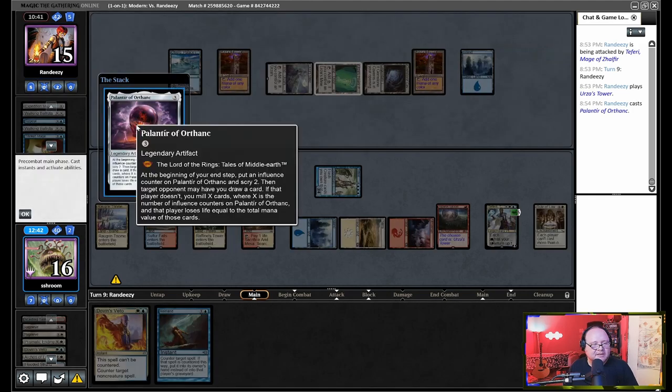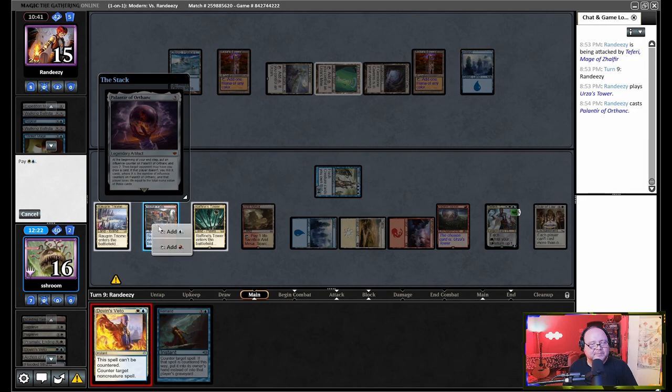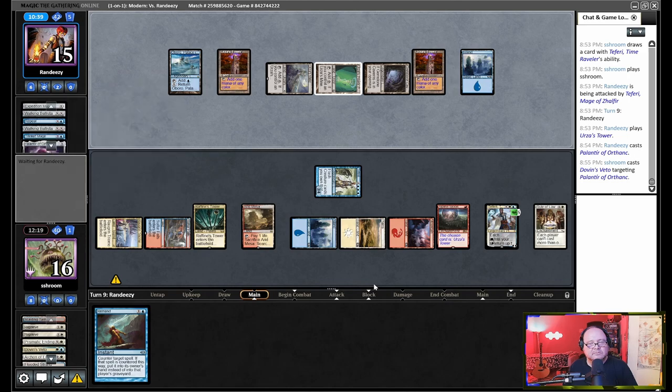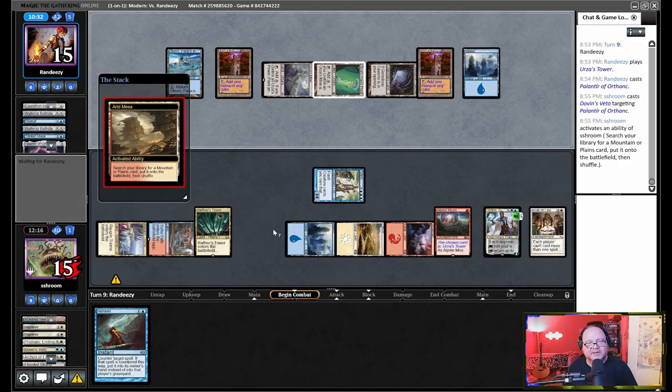Palantir of Orthanc. At the beginning of your end step, put an influence counter on it and scry 2. Then target opponent may have you draw a card. If they don't, you mill X cards where X is the number of influence counters on it, and that player loses life equal to the total mana value of those cards. I think I'll actually just veto that. Go ahead and fetch.